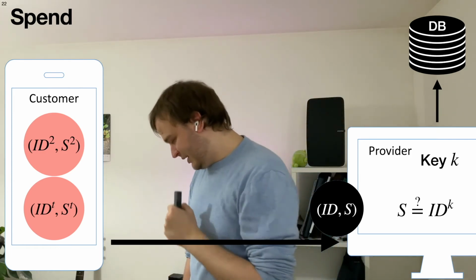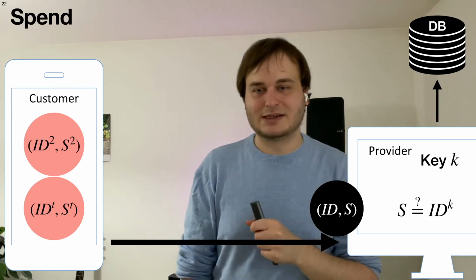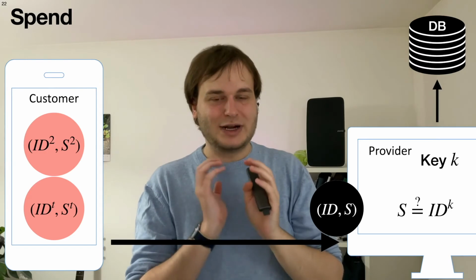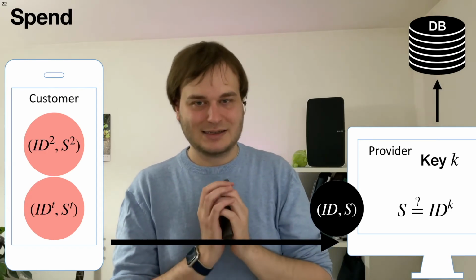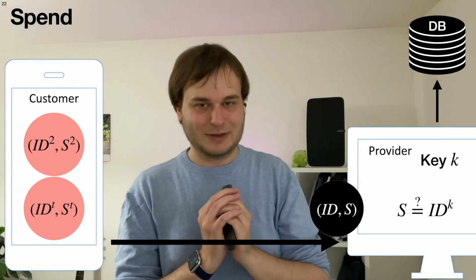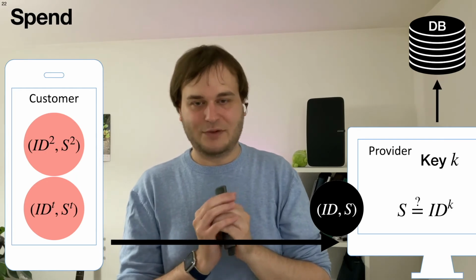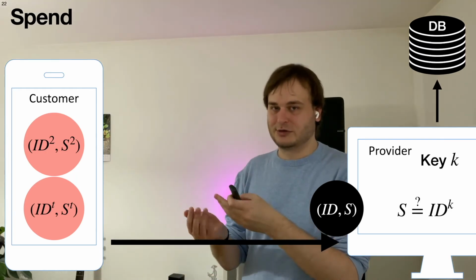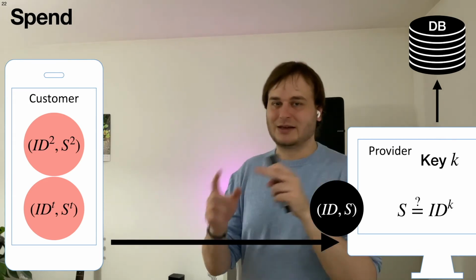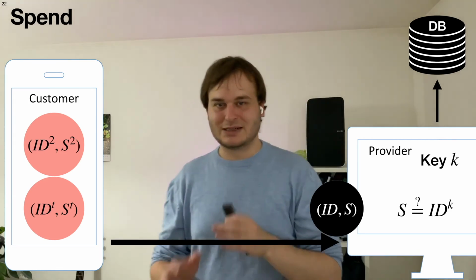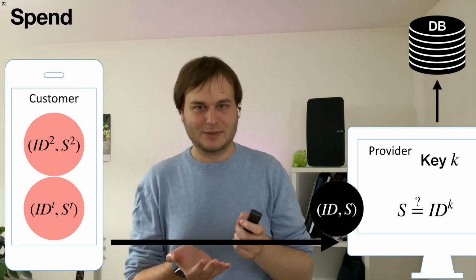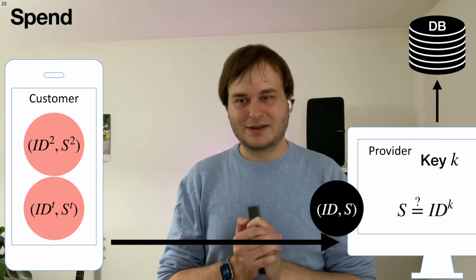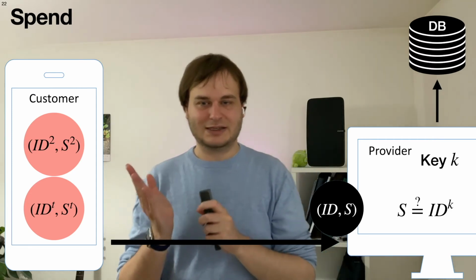And for this, the issue that we're facing is that the ID and the S are algebraically so tightly linked, there's such a strong dependence between them, that they have all of these homomorphic properties that were really convenient when we did the earn protocol, where we did the blinding and unblinding. But now they get in the way, right? So what we need to do is break the strong algebraic dependence between the ID and the S.